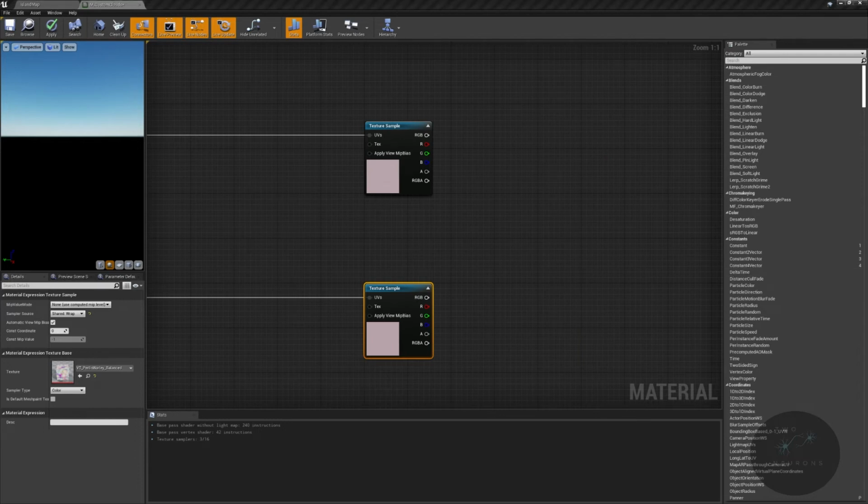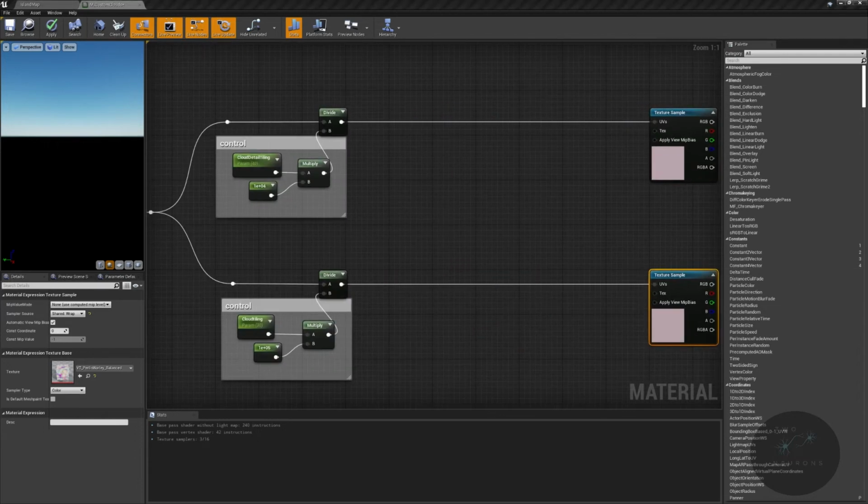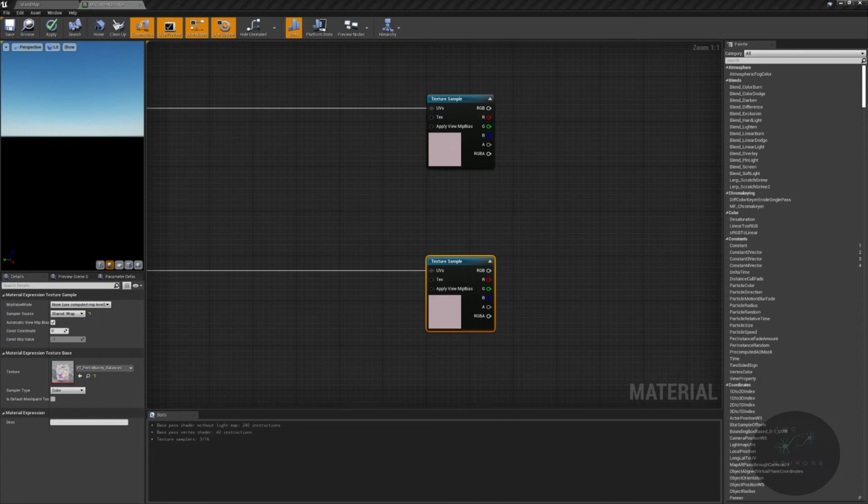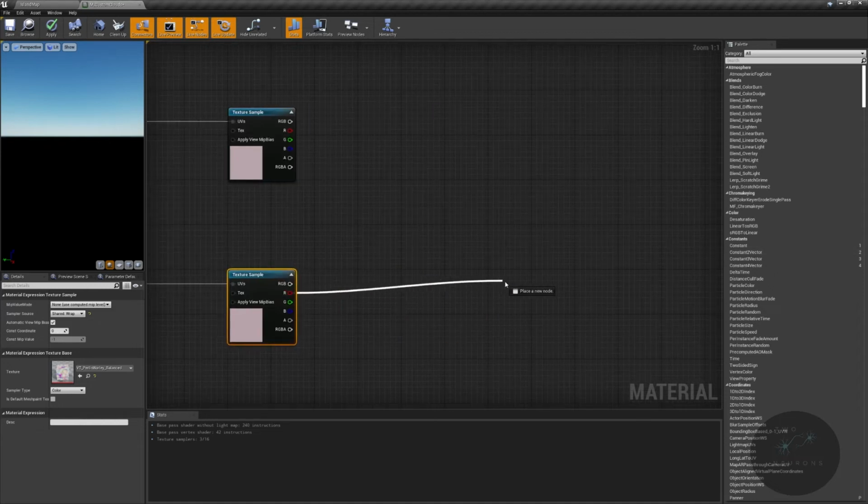All right, so we're going to work on our bottom part first, because that's our general sort of cloud setup. And what we want to do is set the amount of details that we're going to allow to be added in, and then we're going to blend these two together. So the way we do that is we come off the red value here, and we're going to be working a lot with our red channel, by the way, for this, because if you're going to do multiple clouds, you're going to need the multiple channels.